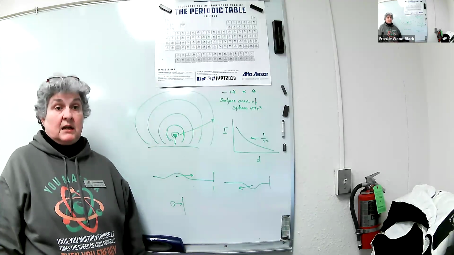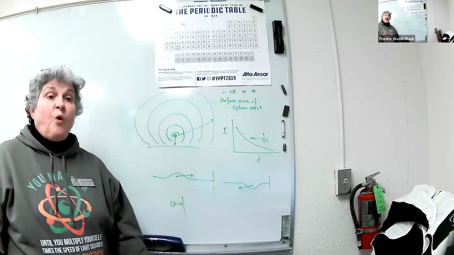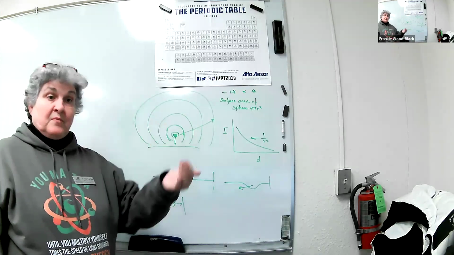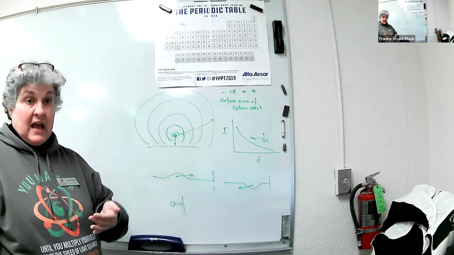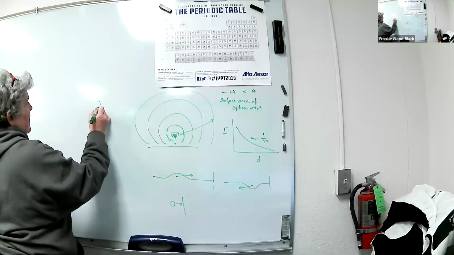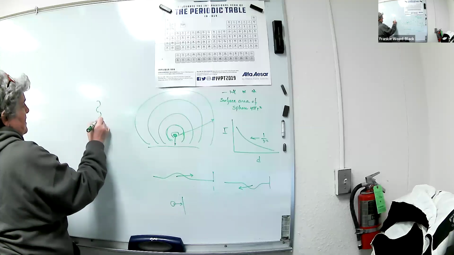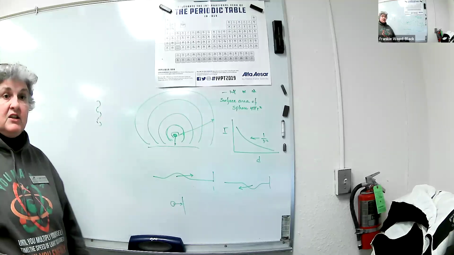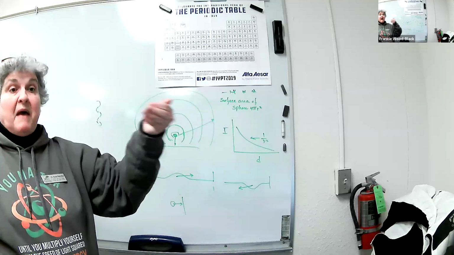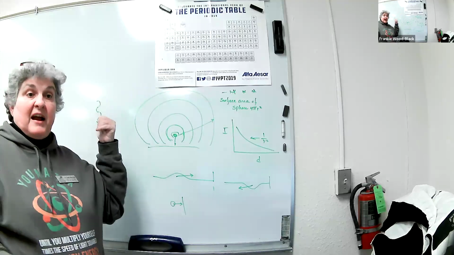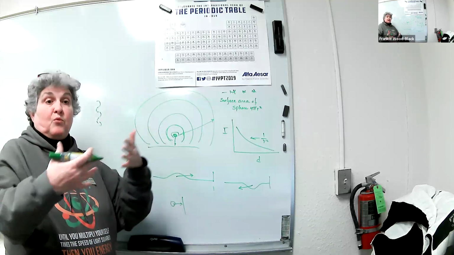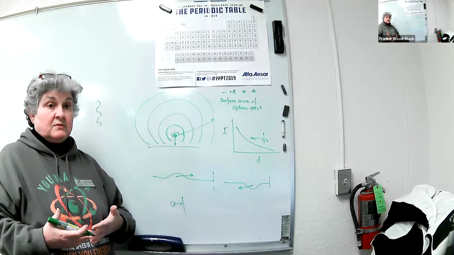I'm going to get sound deadening, which is why, if you go into a room that's been set up for sound deadening, you're going to find that the walls have those egg cup shapes on them. Because as the sound hits the wall and comes back, if I break it up against the wall, I'm going to get more of that reflection and more chances for destructive interference.